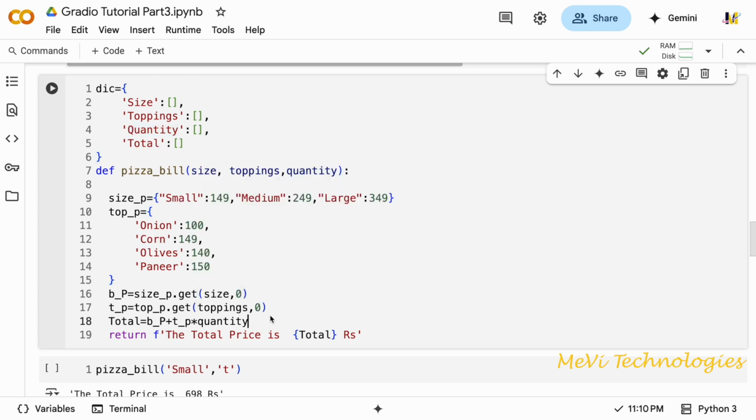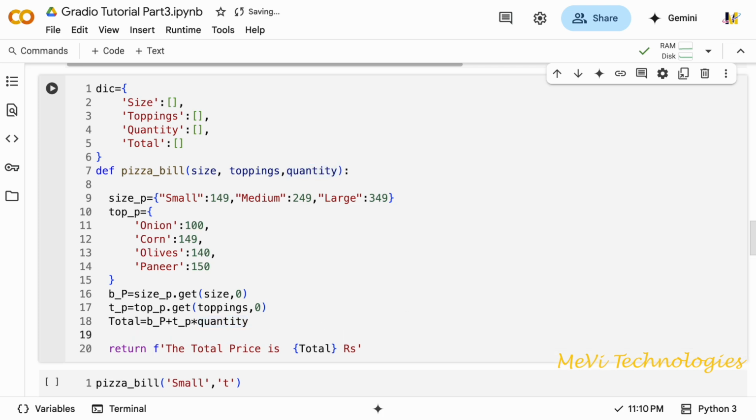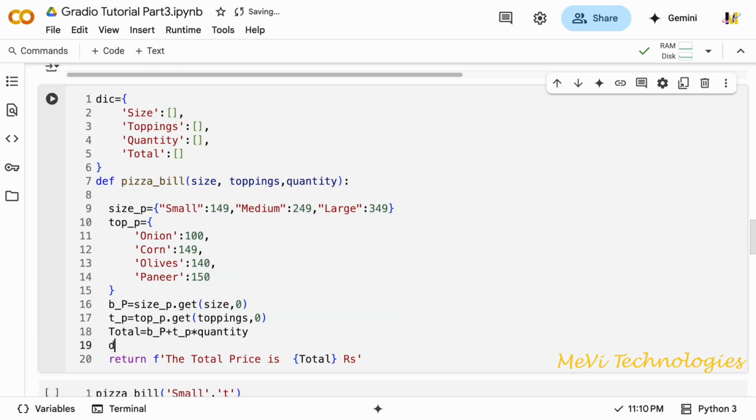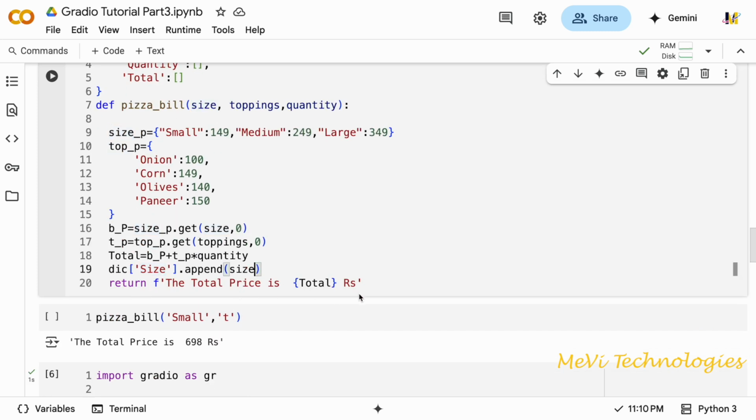So now, first I need to append the size, so I'll say dot append, and here I'll just append the size whatever the user has sent.